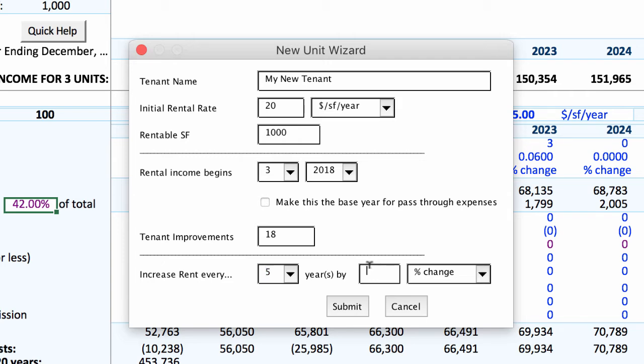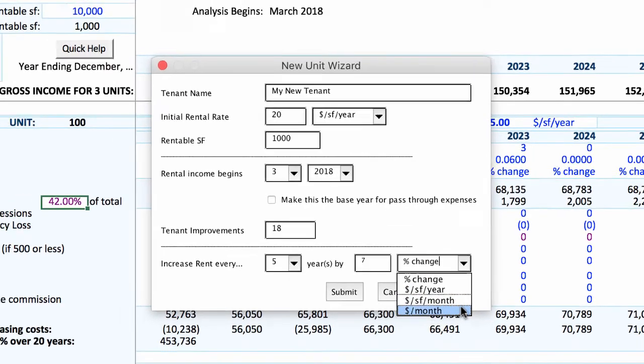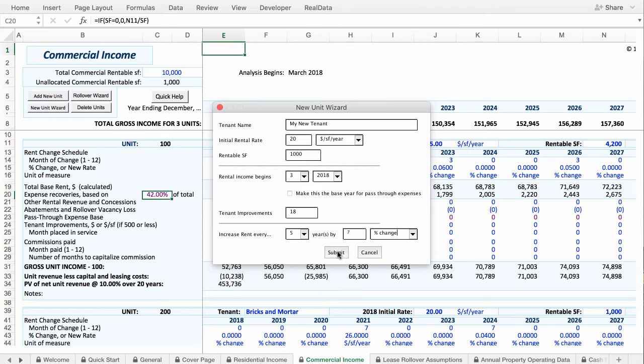Then use the next field and pull-down to specify what the increase will be. You can choose a percentage increase, a dollar amount per square foot, either yearly or monthly, or simply a dollar amount of rent per month. Click Submit, and a new lease block is created.